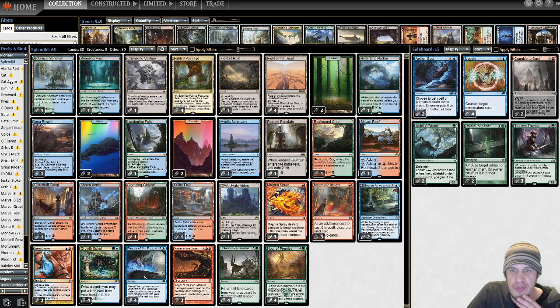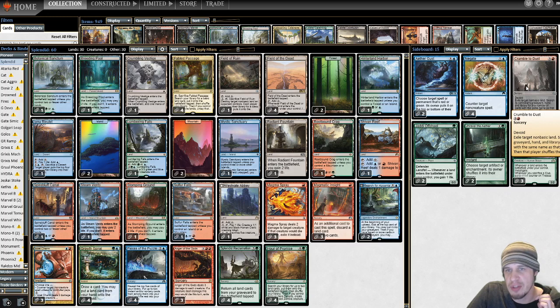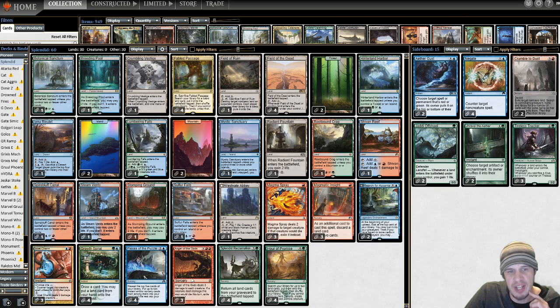A couple Josu Vess offshoots for aggro. Unravel the Aether for Darksteel Citadel that has become a 5/5. Crumble to Dust for the mirror matches. Some Negates. A couple Aether Gusts for big green creatures because our current removal suite does not handle them very well. We just have a bunch of shocks and 3 damage things, so removing those things is actually pretty tough. And then Tireless Tracker as the card that allows you to sidestep a little bit in post-board games.